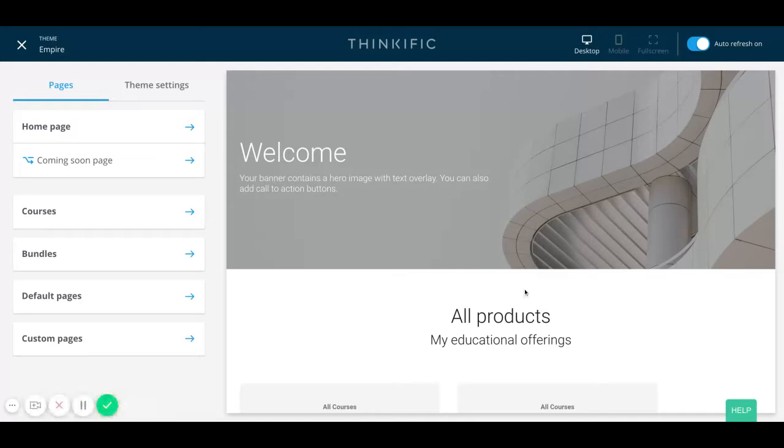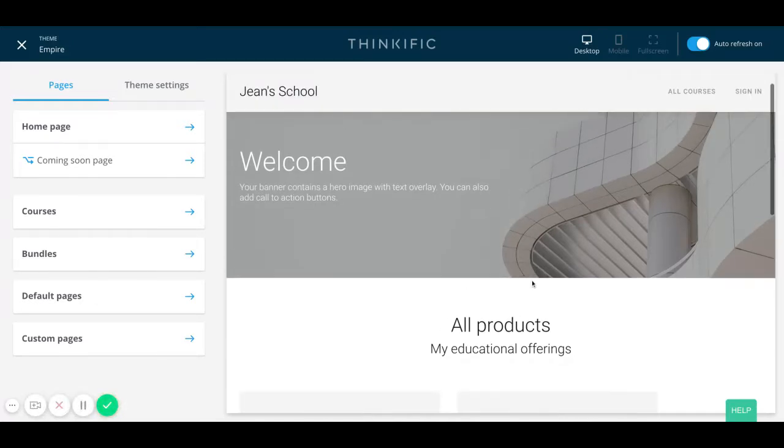I'm going to try to be brief because I think this will take a little bit of explanation and sort of demo to get through this whole concept of building a landing page. This is an update, as Thinkific has made some changes to the Empire theme. So I'm just going to give a quick overview on this theme and how it works.